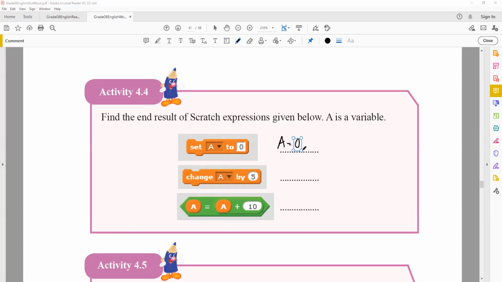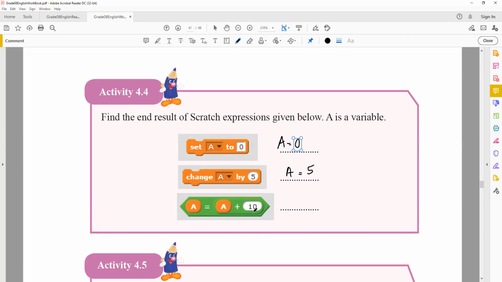So right now A is 0. So if you increase by 5, what will happen? What is the value of A? 5. Yes, it's 5. Last one, Senhiru. What is the final answer? 15. Yes. Now we know currently A is 5.